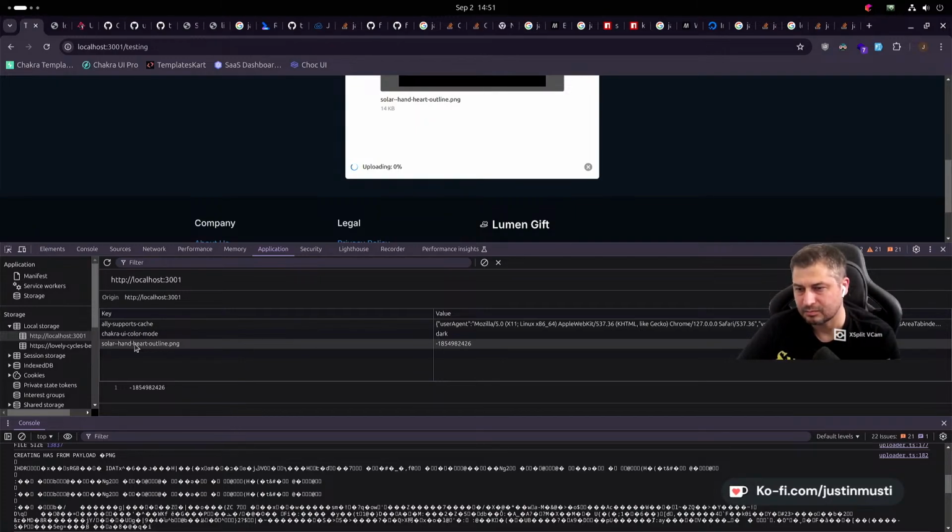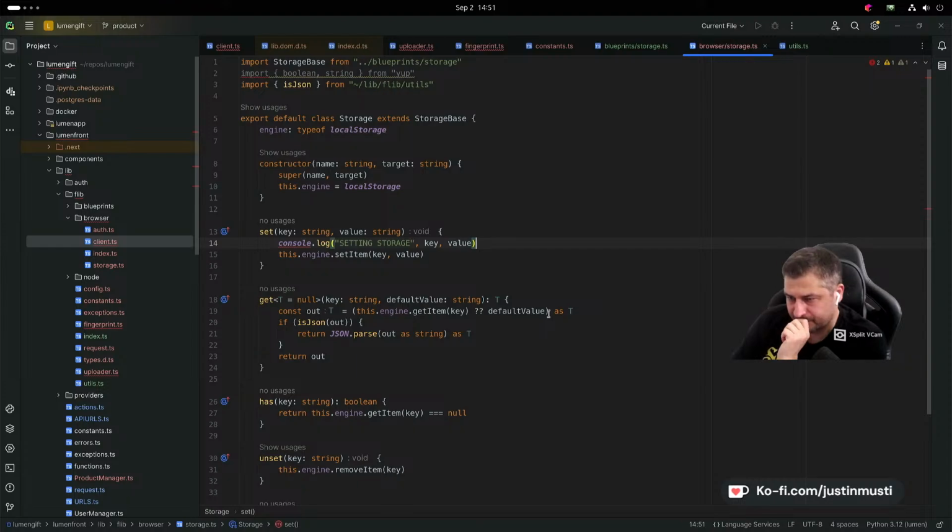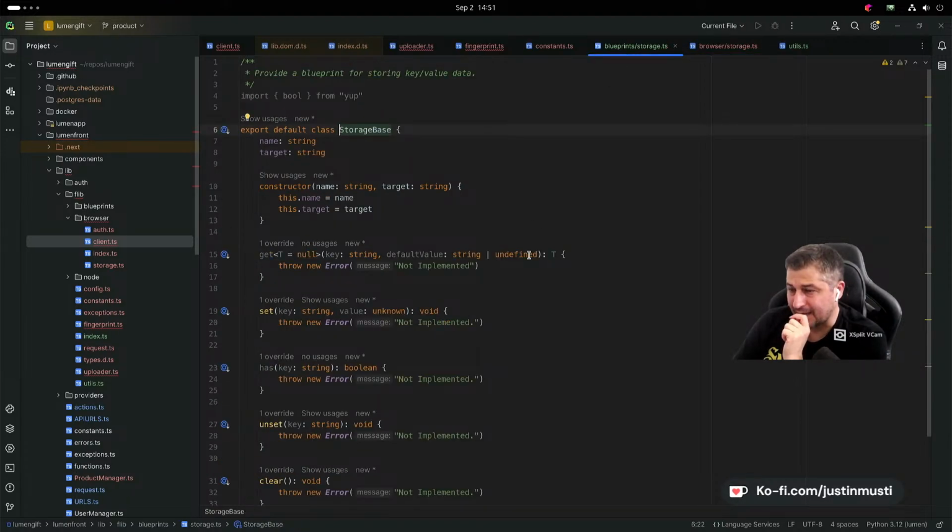Okay. And I see the value here. So I need to make it into something that's a bit more isolated. That's why I needed a prefix.